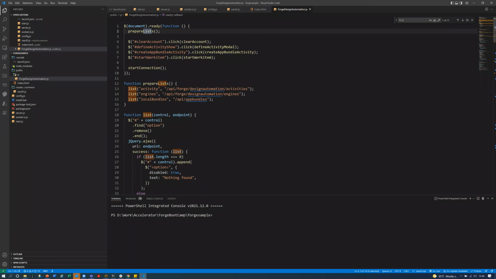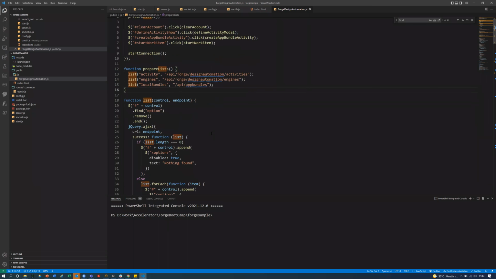If you look at this prepare list, the list takes a control and an endpoint. So this function will call this endpoint. This is not an API, this is an endpoint. From the endpoint, we will be calling the service API, the design automation service API. So we are calling the three endpoints.